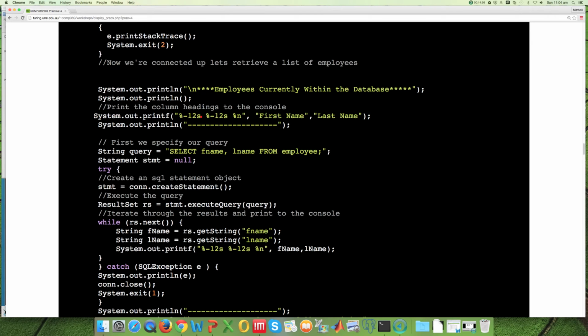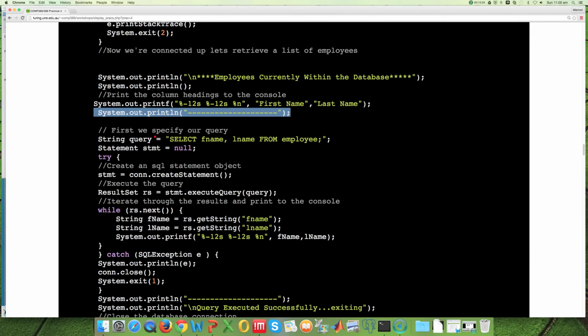Basically that says that we want 2 columns of left justified data that are 12 characters wide. That's what we've said here. So the first name, this string here rather, will be put in the first column, and this string, which is our last name, will be in the second column, and then we just want a new line to go in there, and then we've put an underline in there as well.